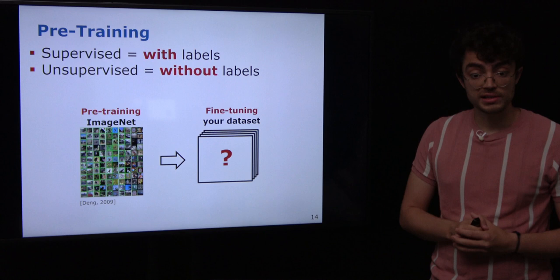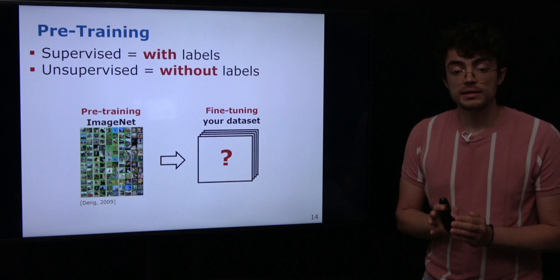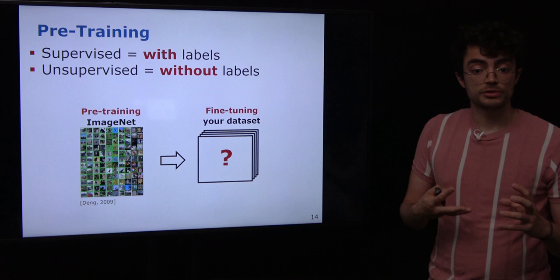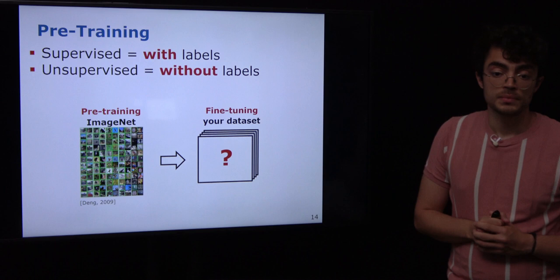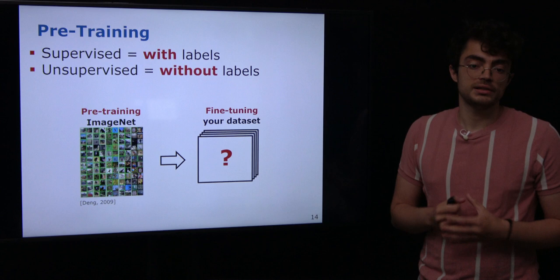We can define this pre-training in two cases. One is supervised pre-training: as commonly used in the image domain, ImageNet has millions of labeled images, so you pre-train your model using those labels. After pre-training, the model should be capable of extracting knowledge from the data. You then use this model to fine-tune to your target dataset, and hopefully even if the task is different, the model already has robust features that can be transferred to your target task and dataset.